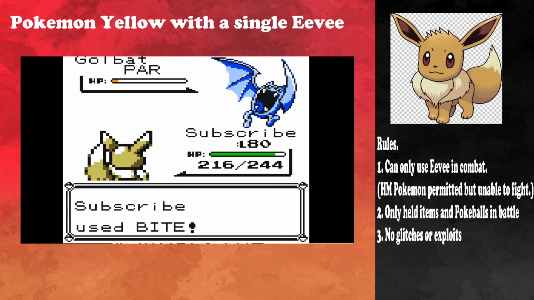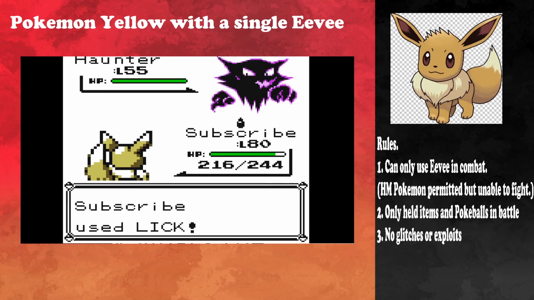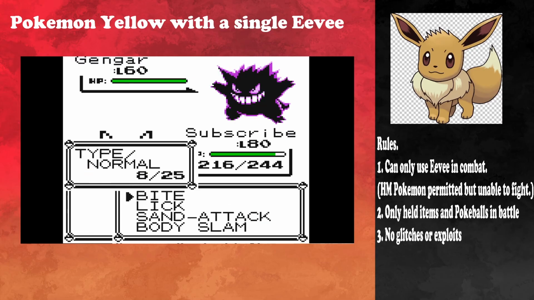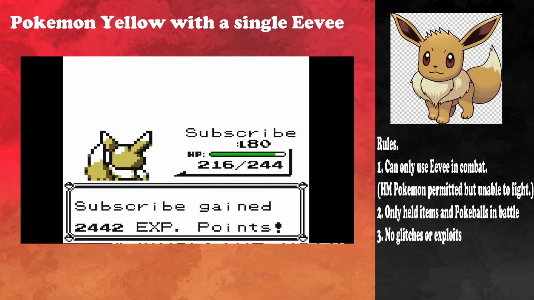Arbok gets paralysed by Body Slam. I finish it with Bite after she uses a Super Potion, and the final Gengar goes down to 3 Licks, having failed with both Dream Eater and Hypnosis. In that order. Next is Dragon Master Lance.